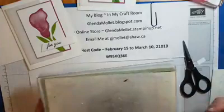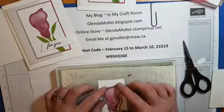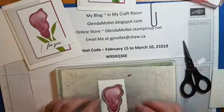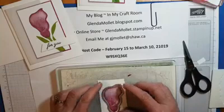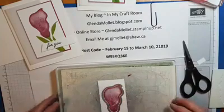This out of the way. Have my magnetic pad and the flower and the die, and line it up. Oops, not quite. Need to lift it just a tad. I find when you're doing this, the longer you take to line it up, the better the result is going to be. So don't be rushing.